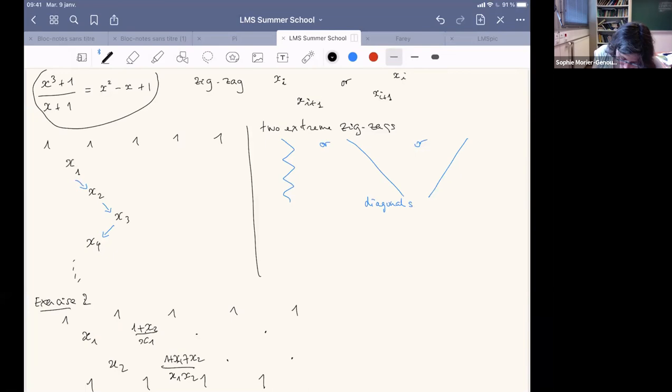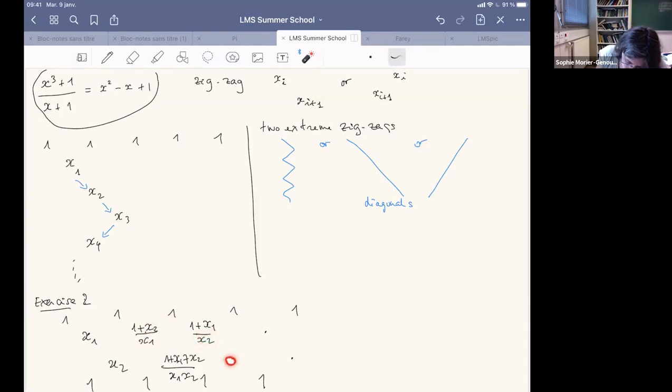And here you will get x1 plus x1 over x2. But here, already at this point, there is this constellation, because if you want to deduce this value from these other three, you will have to divide by this. So dividing by this expression, one should expect to have 1 plus x2 in the denominator, but there is a simplification and this 1 plus x2 disappears and we only have x2.